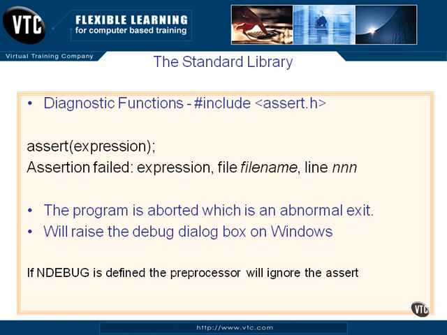It will fail. So we can have any kind of expression in there, but it has to return a 0, non-true value. You can check on various parameters, see if you've got a file open. These are critical things in the program, because if an assert is called and the assertion fails, then the program will have an abnormal exit. It will jump right out.